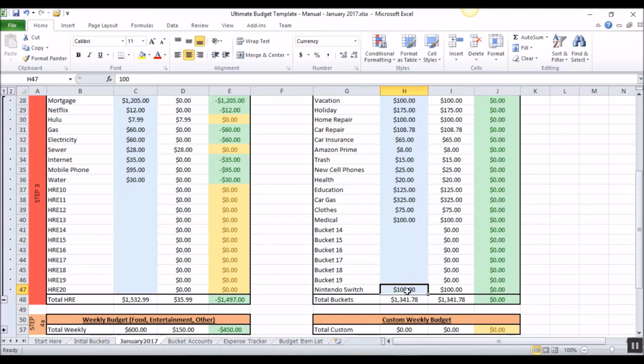But at this point, I know this bucket is going to be overflowing at the end, and I'm going to be able to move it back into other things or maybe buy some games or do something else fun with it, depending on what I choose to do. So again, remember, budgets are all about making your lifestyle work for you. This may seem silly to some people, but we have to do the things that we love, the things that we like. So make sure that you're putting in a place for those things too.